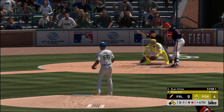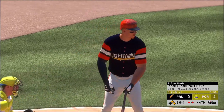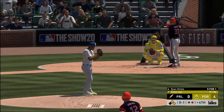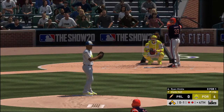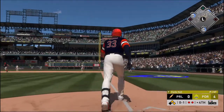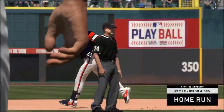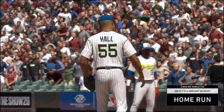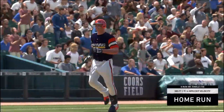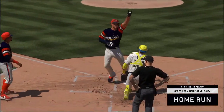So now to the plate, Ryan Hinkle, as he'll take a look at a strike right down the middle. It's 0-1. Two men are on with two men out. Now a swing and a deep drive to right. Looking up is the right fielder, still ranging back. And this one is gone, a home run. So it's a 3-run shot to straightaway right field. Number 10 for him on the year, as it's trimmed to a 4-3 game now.